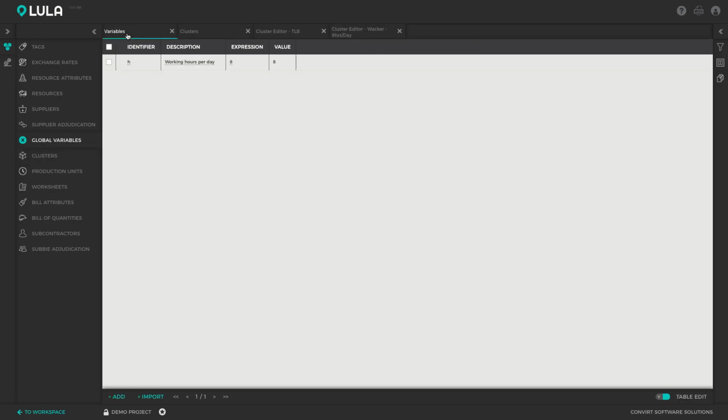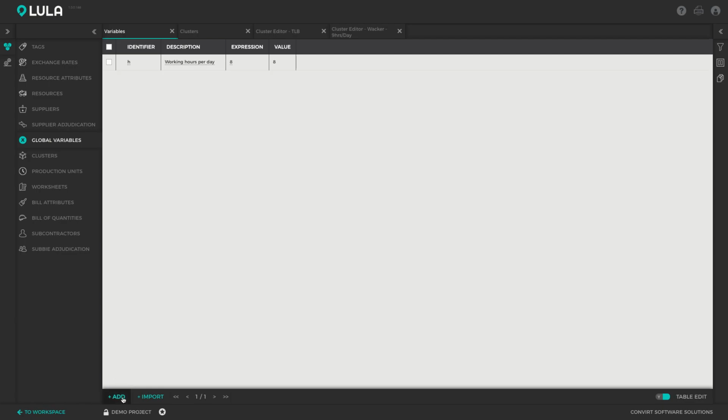Another thing that variables are very useful for is modeling what we call switches. Let's take the example where you've got a project where you can either supply and install or only do install work for the bill items. In that case, you can use a switch, which is either 0 or 1, and multiply that with certain line items in your calculations. If you flip the switch between 0 and 1, you can either include or exclude those line items in your calculations. Let's do that as an example.